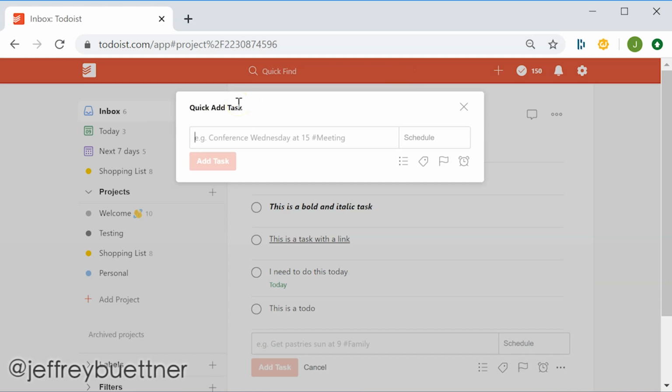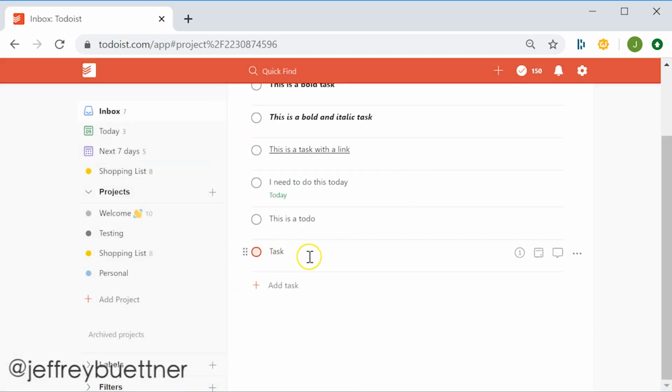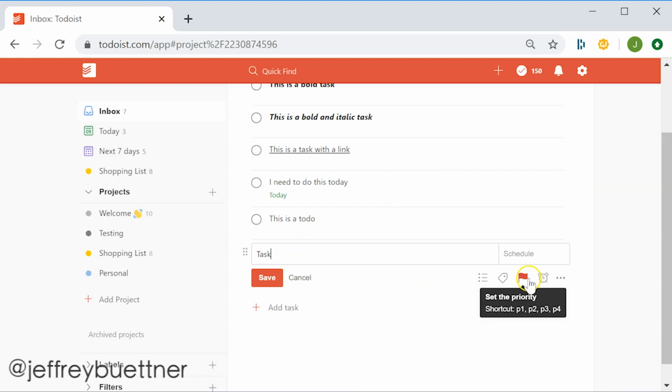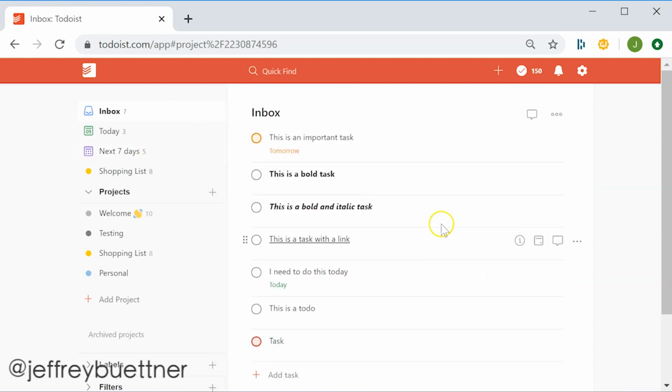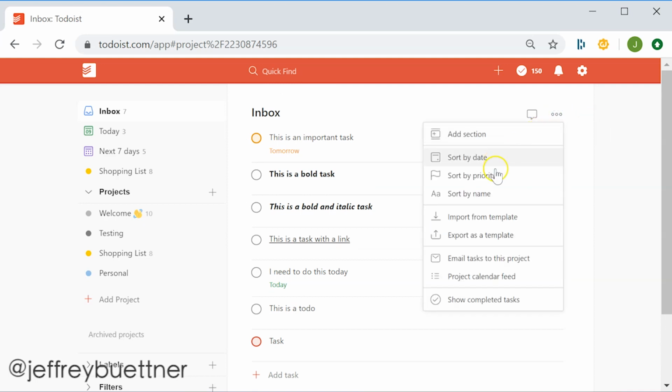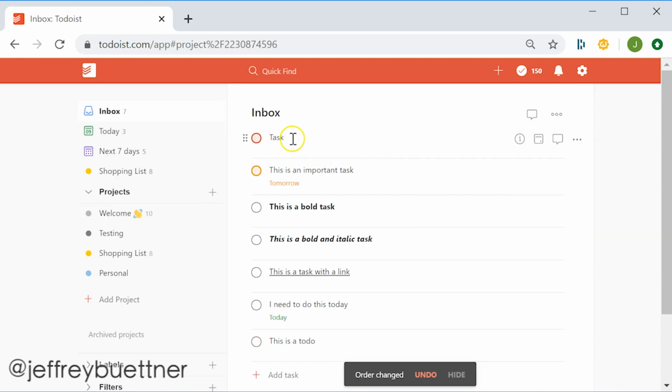Now, you can further organize your to-do list by adding priorities. So here's my task. I can do a priority 1, which is their highest priority. We can do priority 2. We can do priority 3. And then the default is priority 4. But if we come in here and add this with a priority 1, you can see here it's highlighted in red. It's got the red priority set, and then if I were to view this in my today list or my next 7 days list, that'll actually sort to the top automatically because it's the highest priority. And with any of our lists, we can come in here and we can sort this by priority, and that top priority 1 floats to the top.